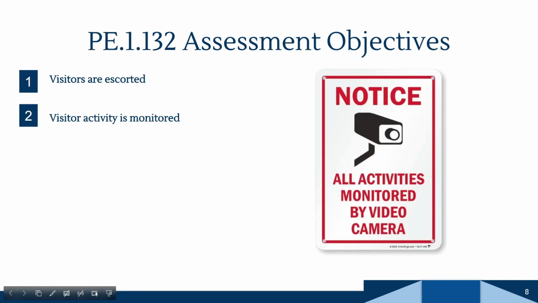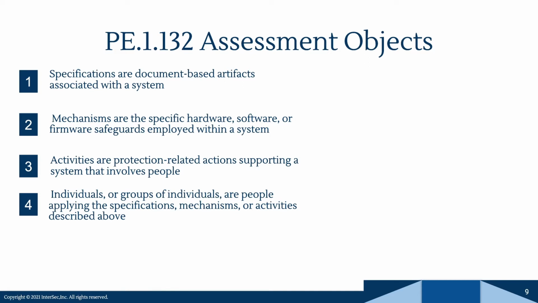Let's move on. Assessment objectives for PE.1.132 are 1. That visitors are escorted, and 2. Visitor activity is monitored. The assessment objectives are the same as in the previous practice and domains, so feel free to take a second to pause and look at them. We're going to move forward.